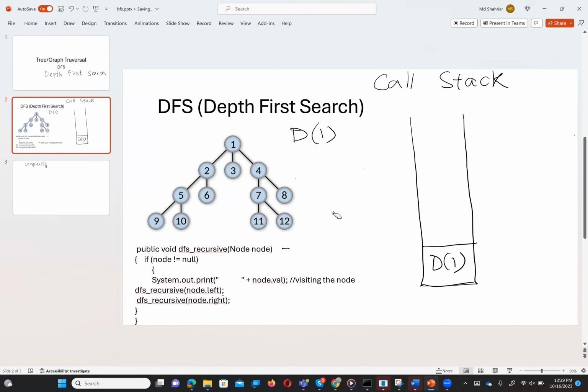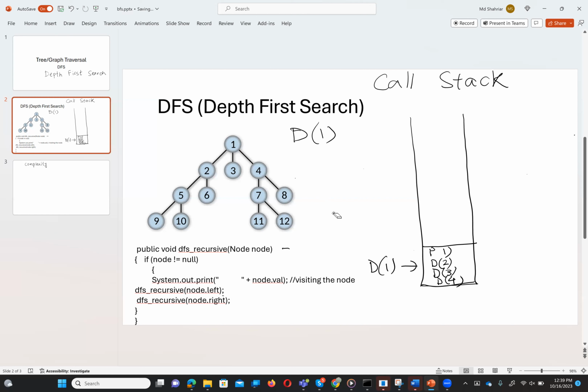DFS of 1 will look like this: it will print 1, then call DFS of 2, DFS of 3, and DFS of 4. By pushing DFS of 1, I'm pushing this into the stack.